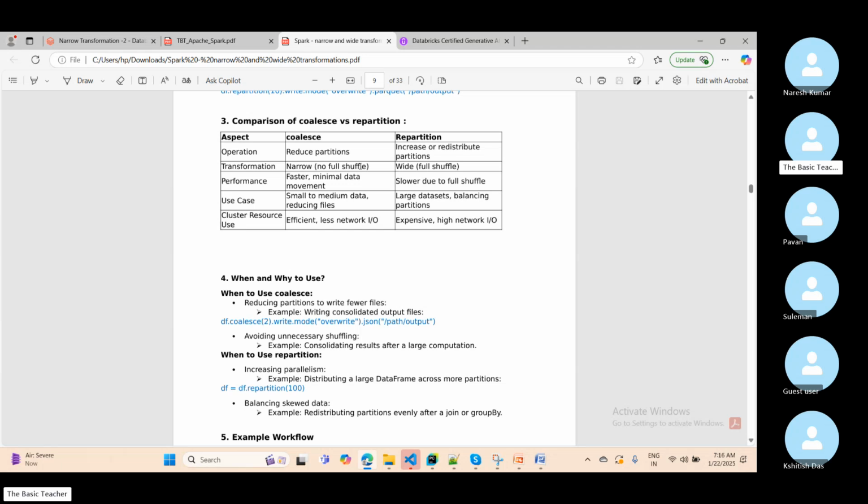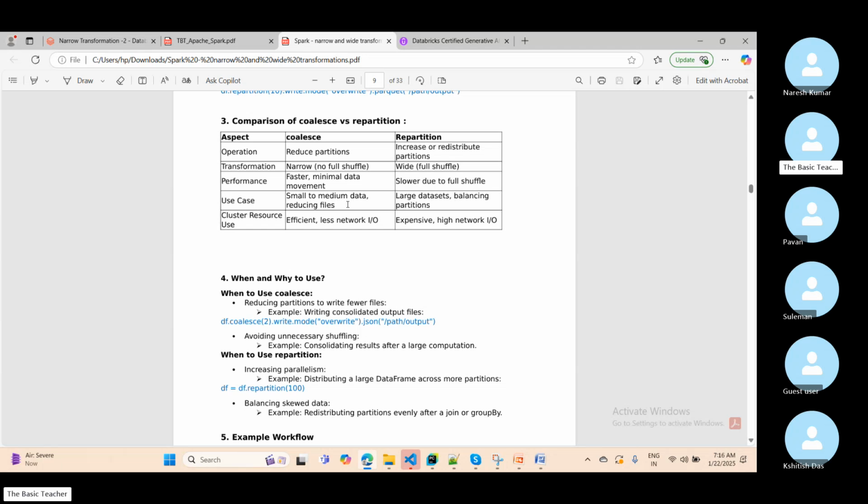Transformation wise, this is narrow and this is wide. Performance wise, coalesce is faster because there is no shuffle or minimal data movement, and repartition is slower because of full shuffle. So whenever it is not required, we can avoid that. Use case wise, coalesce is for small to medium data, reducing the files.